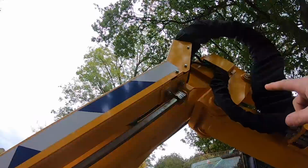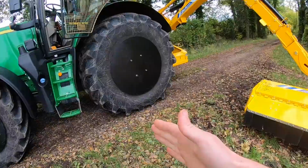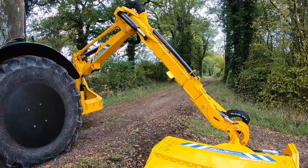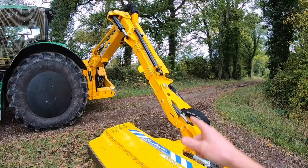So basically the boom is controlled by that hydraulic ram. The boom comes forward, and it comes a fair way forward. It comes in line with the steps. And I think if you have a 7.5 meter reach, telescopic, it goes even further forward, because obviously the more reach you got, the further forward it will go. This is the 6.5 meter telescopic.